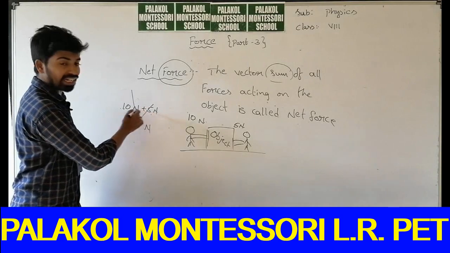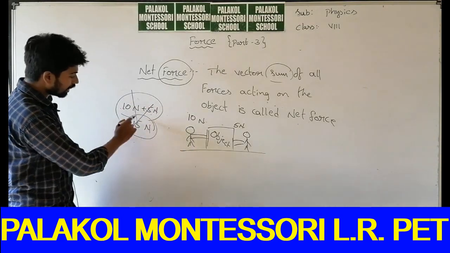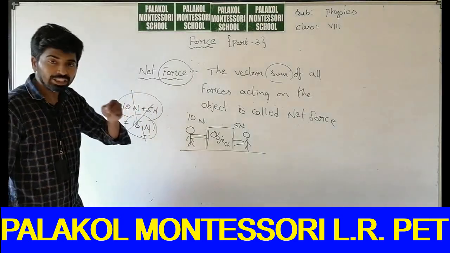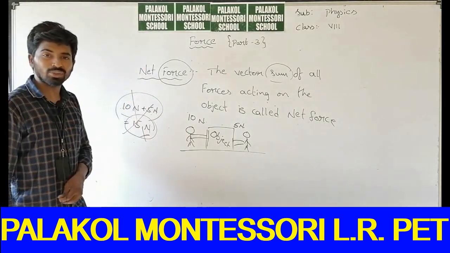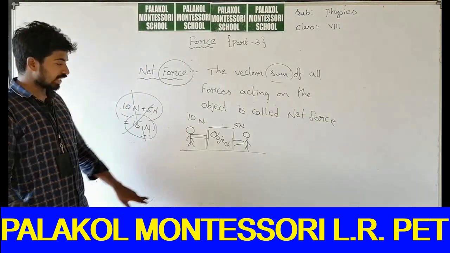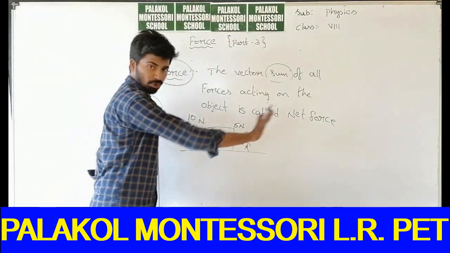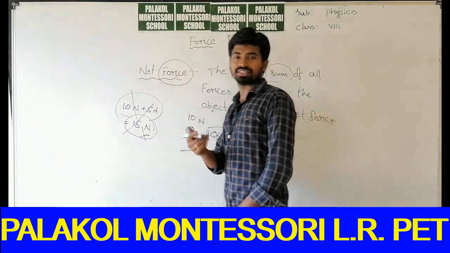Whenever you are finding the net force on this object, you need to take the directions. Here directions are not included, hence you will get a wrong answer. You need to include the direction while finding the net force. So let us take the direction he is pushing in as positive, and the opposite direction as negative.